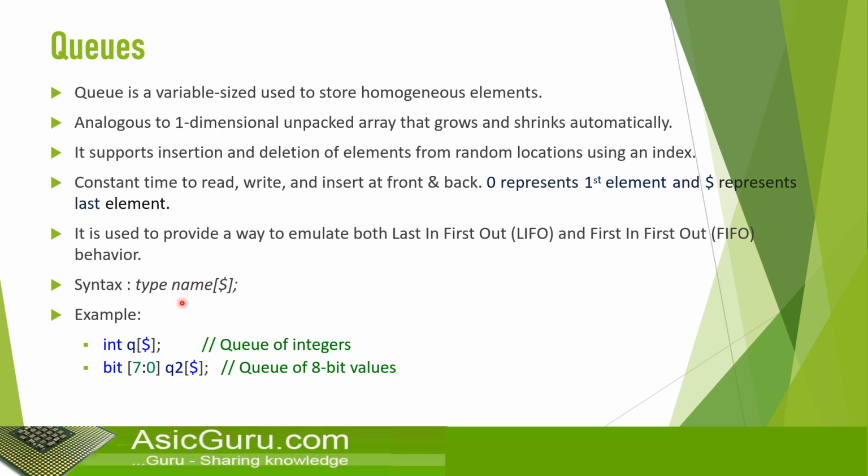The syntax to declare a queue is type, name, and the dollar inside the subscript operator. So here we have a few examples. The first example declares a queue of integers. In the next one, we are creating a queue where each element is 8 bits wide. Queues are especially useful when you don't know the size of your data in advance or when it needs to change dynamically during simulation.